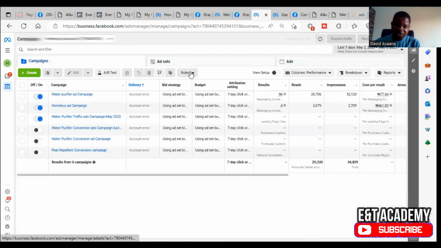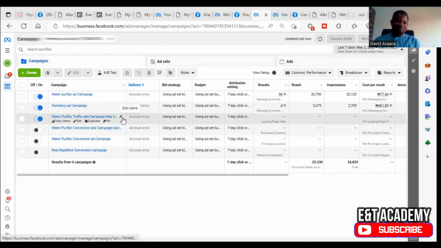And in about 2 weeks, you can run it as a conversion ad campaign, because by then you would have generated enough landing page views that you can depend on that to create a lookalike audience, people who are similar to those who have landed on the page, and you can get at least a significant conversion.